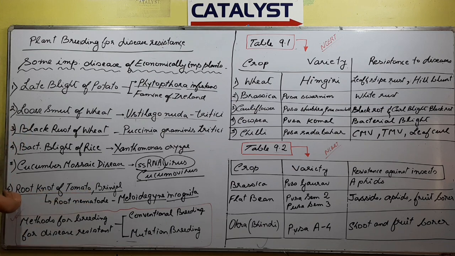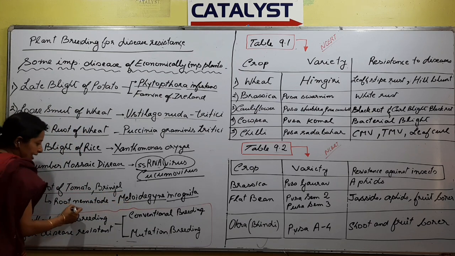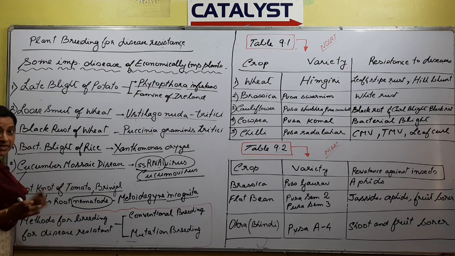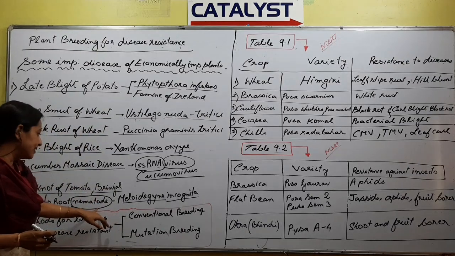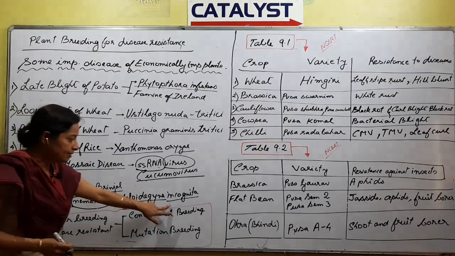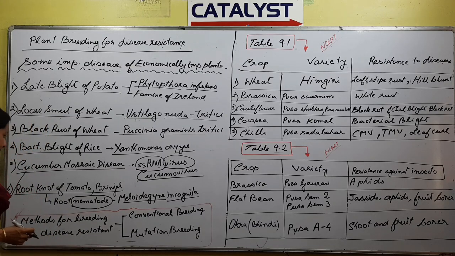Etur pora birat questions ahise. Actually gutei gita important. Ihar pora ahise, etur pora ahise. Root knot of tomato and brinjal is caused by a nematode. It's not bacterial, it's not fungal, neither it is viral, no? This is a disease that is caused by a nematode. You have to remember the name of the causative organism, Meloidogyne incognita, right?